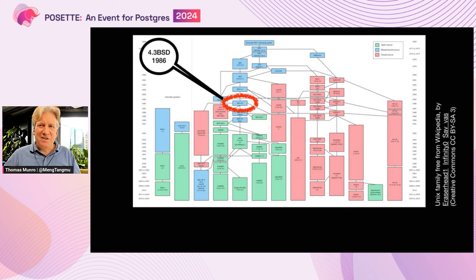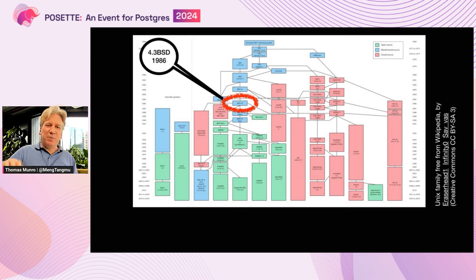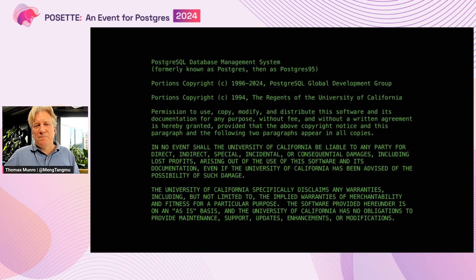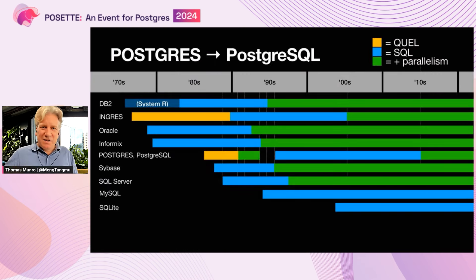Something else was happening at Berkeley around the same time in 1986. There were some legal wranglings, and Berkeley university lawyers came up with the BSD license concept. That was some of the earliest software released with what we would call an open source license today. Of course there was an open source spirit before that, but around 1986, as Postgres was being born, that software was being developed on BSD operating system computers. And so the BSD license was a natural thing for them to use. To this day, we have this BSD-like license that has enabled Postgres to have a lot of forks — commercial and non-commercial — which is part of the flavor of the Postgres ecosystem.